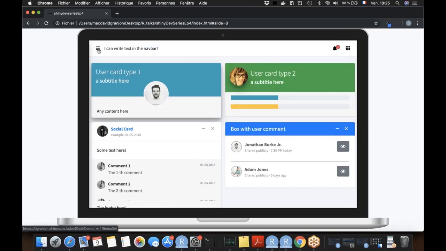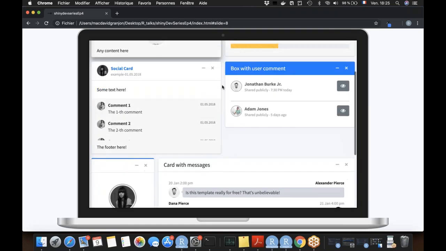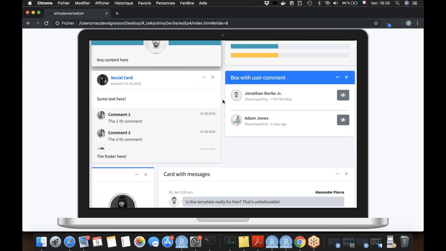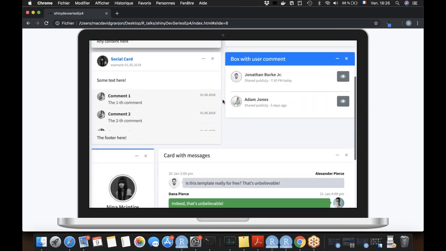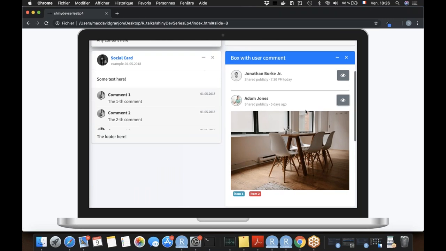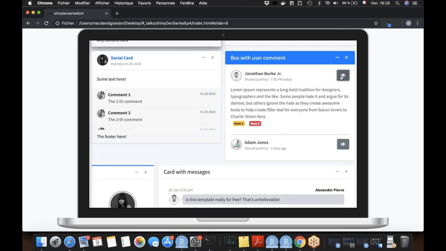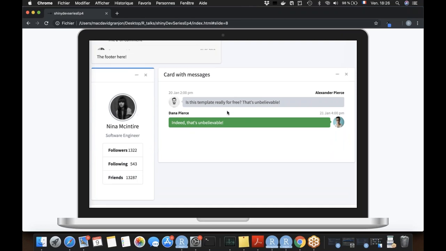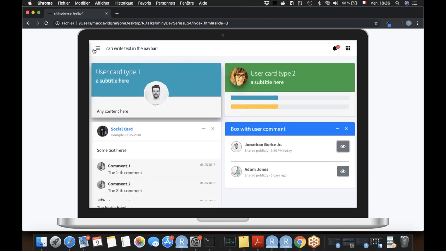So here you have user cards similar to what you have in Shiny Dashboard, with a Bootstrap 4 refreshment. And here you notice that you have elevation on the card. You have a shadow, which you don't have natively in Shiny Dashboard. And here you can put some shadow around several components. Here you have some collapsible elements in which you can nest pictures, you can have text. You can even have labels or whatever you want, actually. Here is just an example. You have some profile box here. You can even create chat.